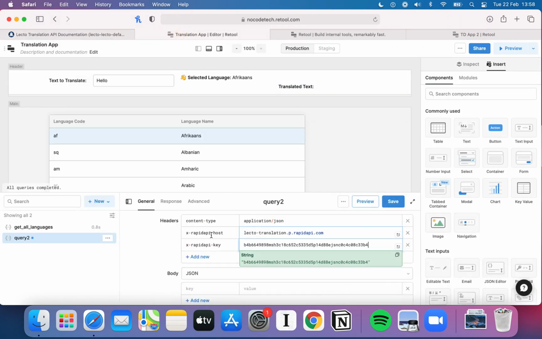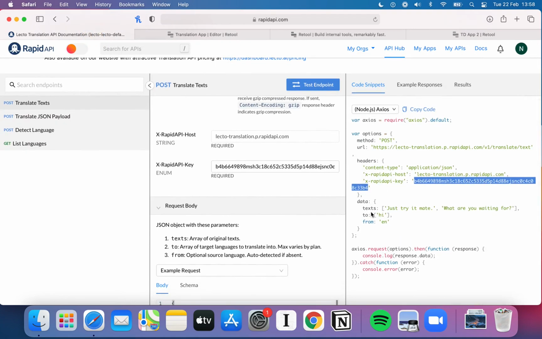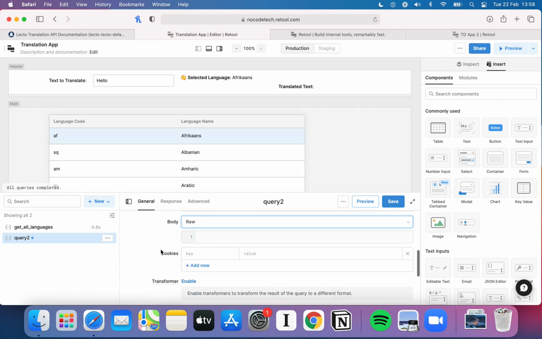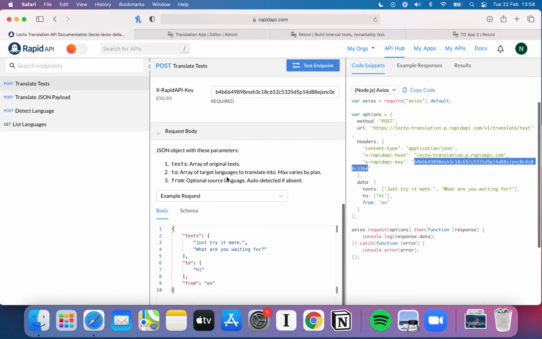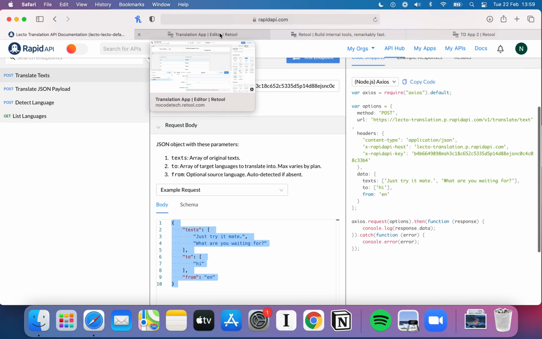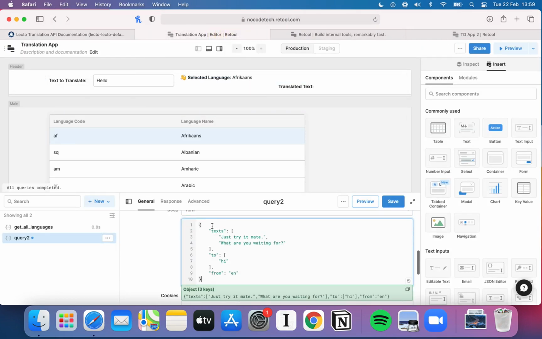Now, here's a little space or time saver for you, I should say. So we could go ahead and copy in the text date and the to date and the from date and copy it all in here bit by bit. But actually, if you click JSON and if you change that to raw, then you're going to get something that looks exactly the same as this. You've got that little text box. So let me go ahead and copy everything that's under this request body. You'll recognize that again from the previous video. Let me go ahead and copy that, and when it says all at once here, I'm going to click that, I'm going to paste it all in, and you'll immediately see we have got the same data.